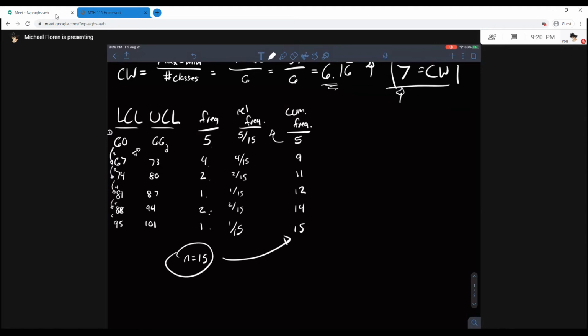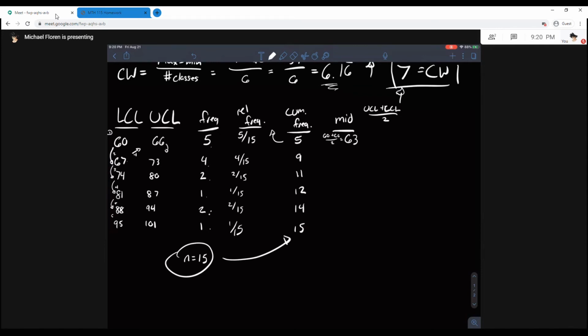We also had the midpoints. That was a thing. So midpoint, now remember the midpoint was just the average. So I've got my class limits written out right now. Upper class limit plus the lower class limit divided by 2. So in this case, this is going to be 60 plus 66 divided by 2. 60 plus 66 is 126. And 126 divided by 2 on my calculator is 63.